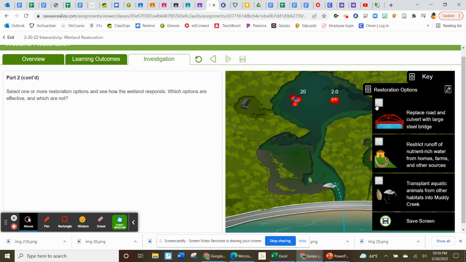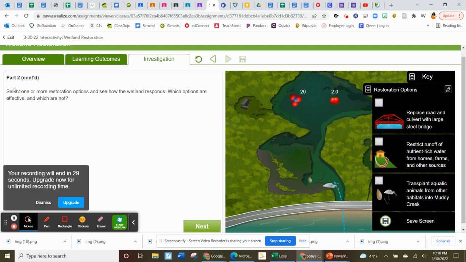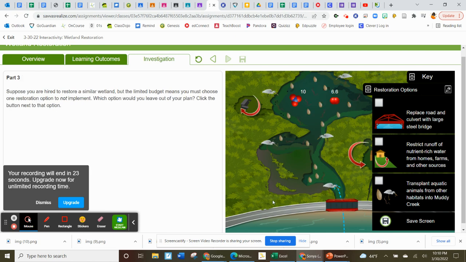As you're going through that, please make sure you select what you want to select. Make decisions on what you want to have. You can try to select all three. You can try selecting one. And you're going to look at all the different things that it's going to tell you that it's going to happen and save them after you've done either one, two, or three, up to you. Make sure you're, again, reading the parts as they come up. And continue that all the way through. When you get to the last bit of the things that you want to do, you submit. There is one question that is going to come up in there as well. Good luck.